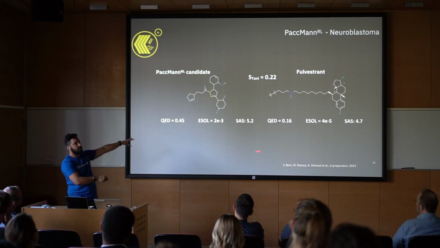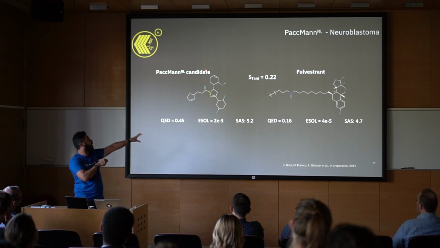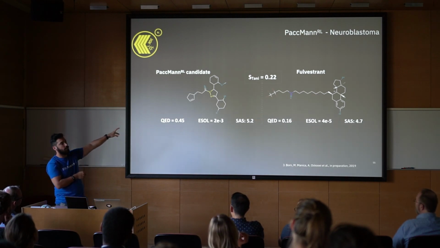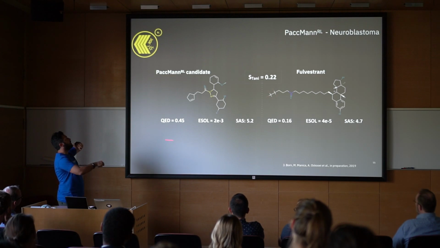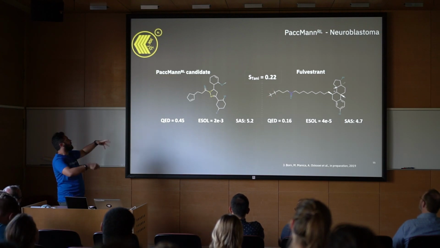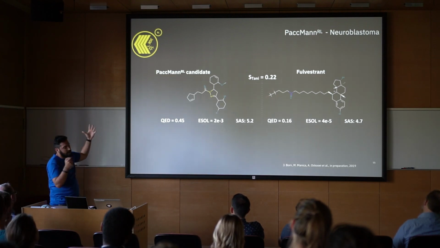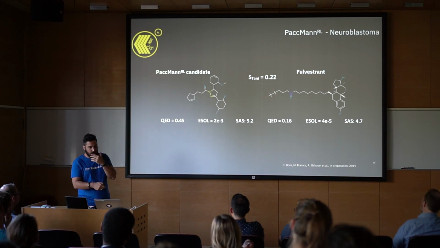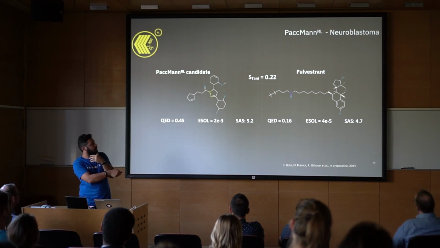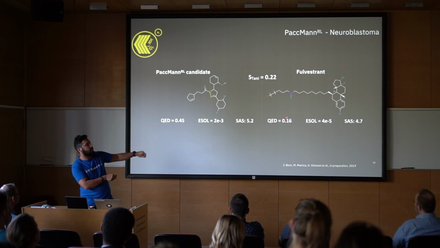Keep in mind that here we didn't optimize for this property, right? We were only optimizing for the efficacy, as I said before. So this was just a sanity check. I mean, if this number had been 0 all the time, I would have been a bit worried. And this was an FDA-approved drug. So this is the range of FDA-approved drugs.